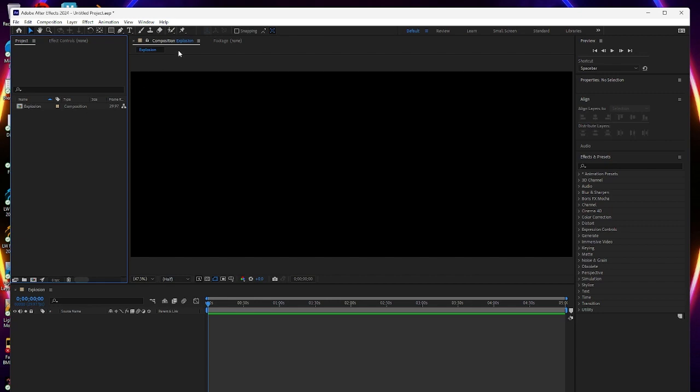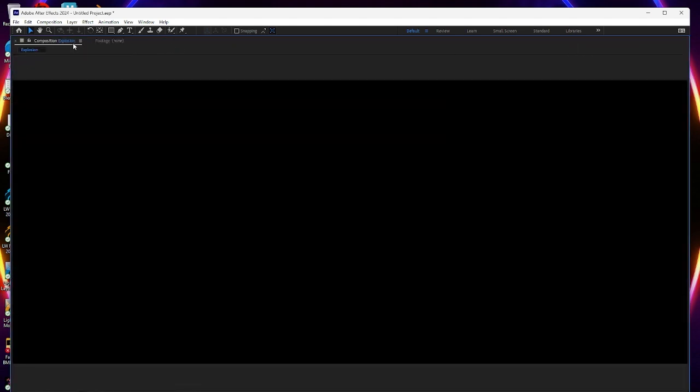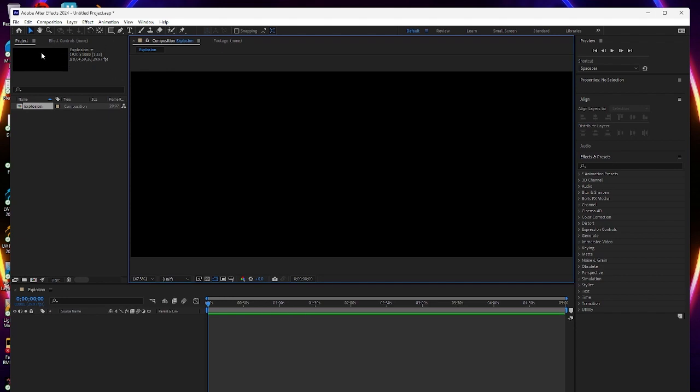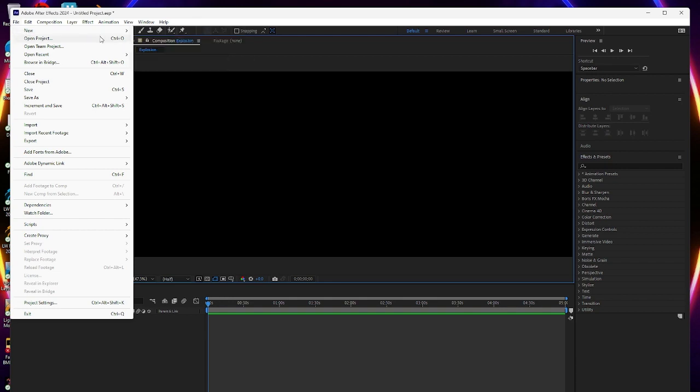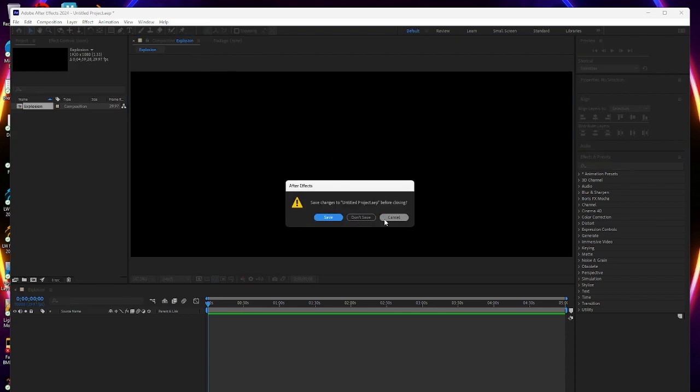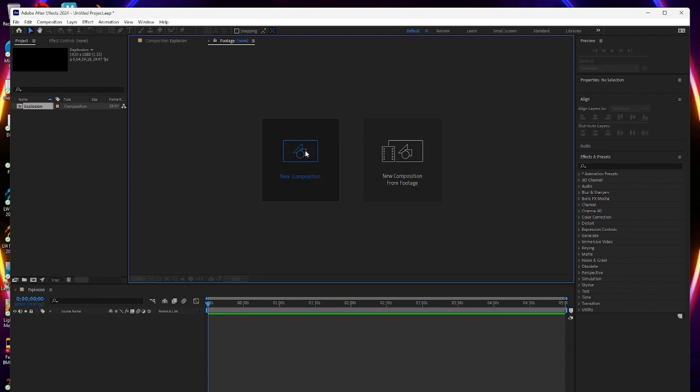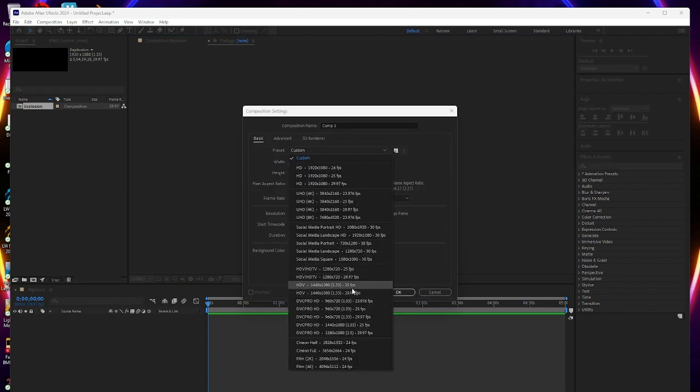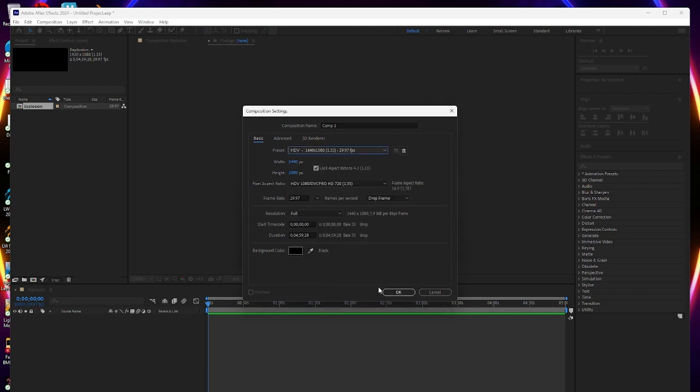So what can you do? You can go and create a composite. This is your composite. You can go back to explosion. So composite is basically your new project. So you can also click over here, it will come as that. You can go to HD, there are many modes here. So 29 frames per second, 1280 by 720. So 1.3 is normally the aspect ratio. And the number of frames you can increase and decrease on your composite.